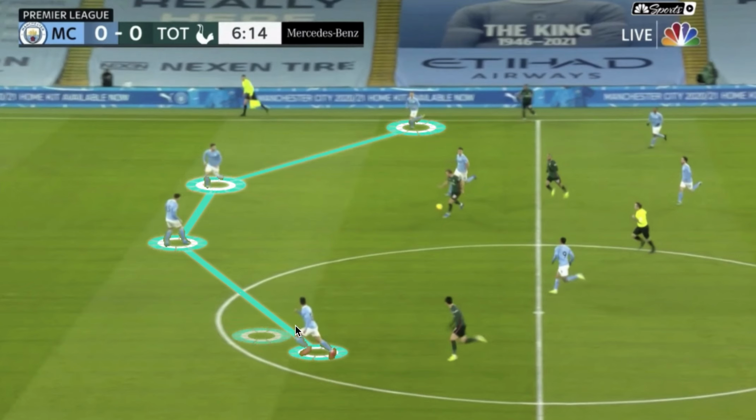a bit stretched. So their first priority is tracking the runs, and then once these runs have been made and they have to reset, their priority will be connecting back with the center backs and then becoming a little bit more space oriented. And now we see the players from Manchester City back pressing and looking to get into a better defensive position, while Rodri is in charge of Harry Kane on the ball.